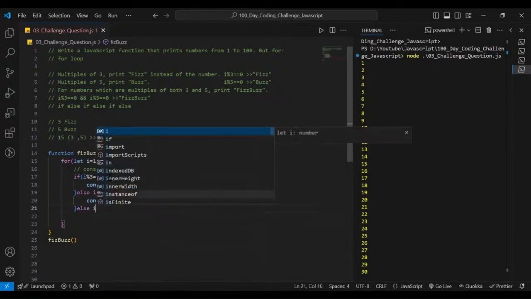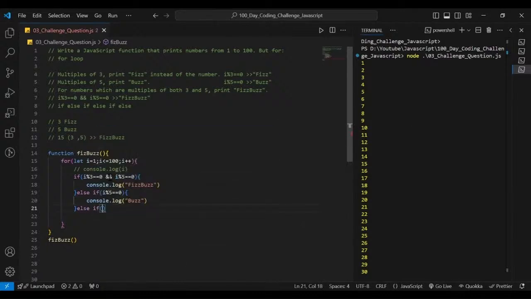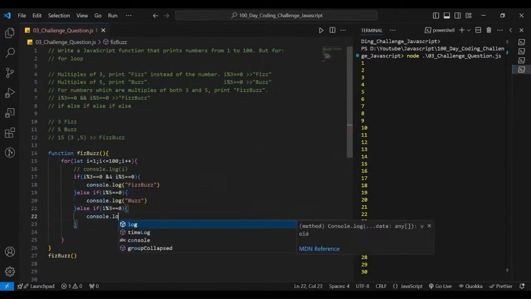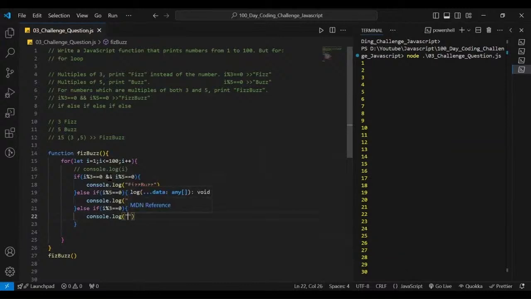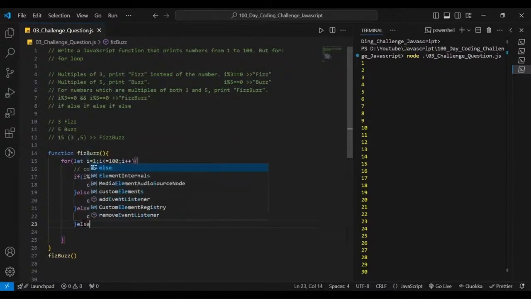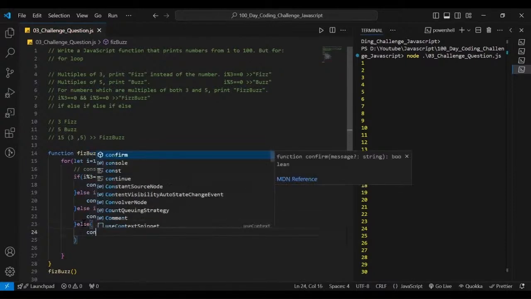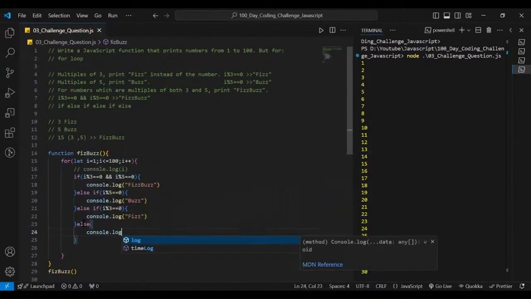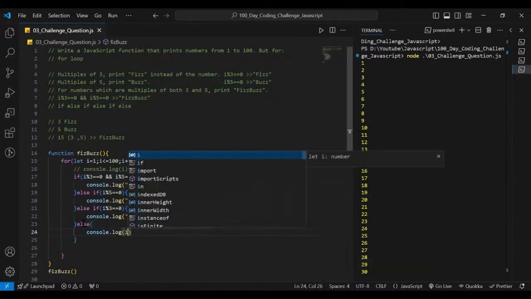Again, one more else if. What is left out now? I modulus of 3 is equal to 0, and we print console.log fizz, right? And if none of the conditions are matching, then else, and we just print the number, so we will print our I.